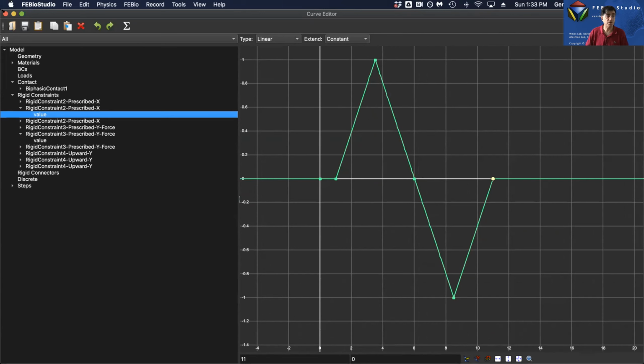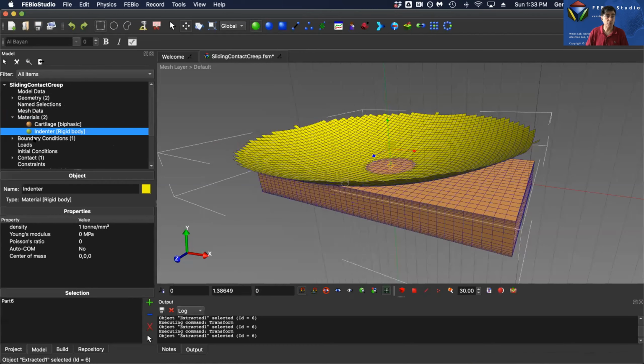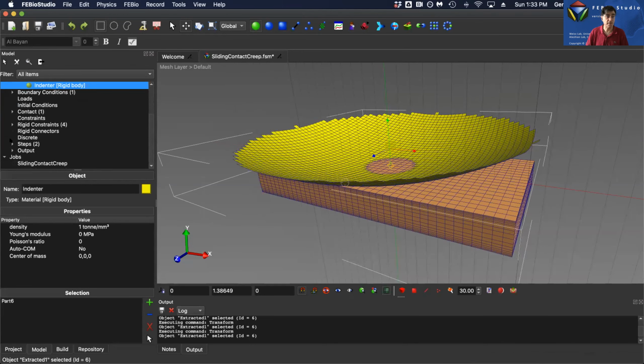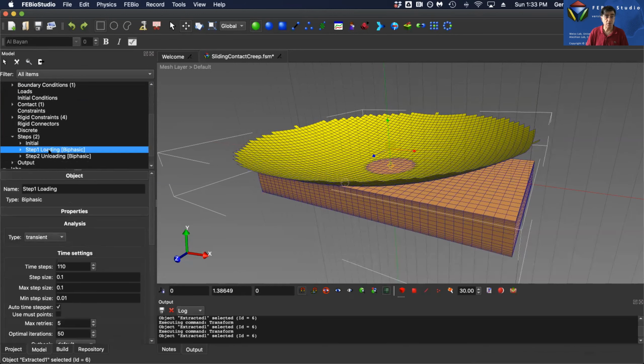At that point, I'm going to run a second step. I have the loading step where I prescribe a load, but when I unload, I don't want to just decrease the load. I actually want to displace the rigid indenter up, because if I displace it, it doesn't matter when the indenter separates from the surface of the cartilage, there won't be any problem because you constrain the motion.